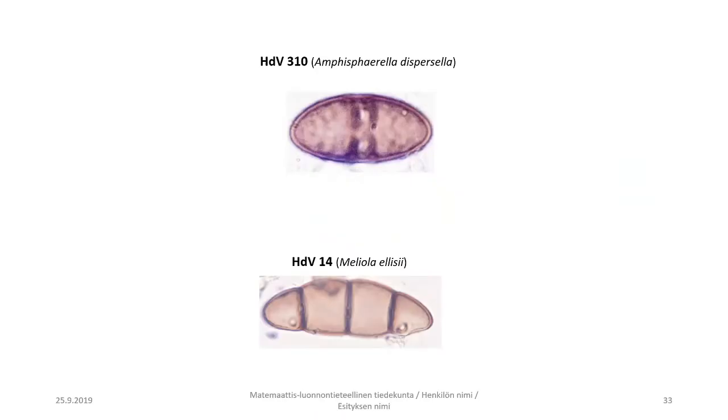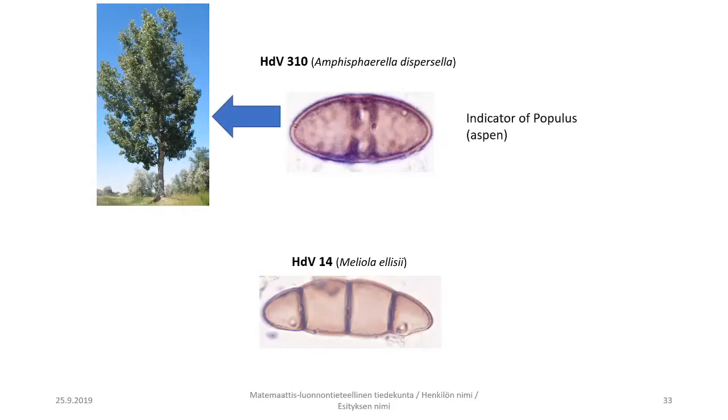Populus. Yeah. So there is a tree Populus which produces few pollen grains, and these usually do not preserve well in the sediment. But fortunately, there is a fungus which forms a mutualistic relationship with Populus, and if I find this spore, I can say for sure that Populus was growing in the close vicinity.